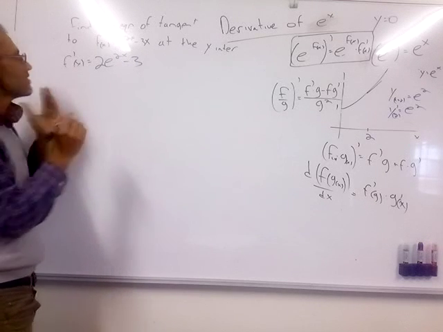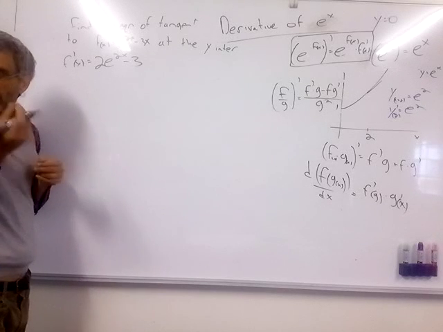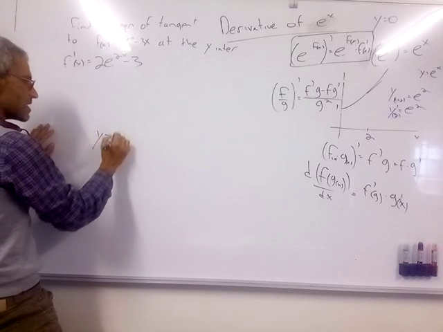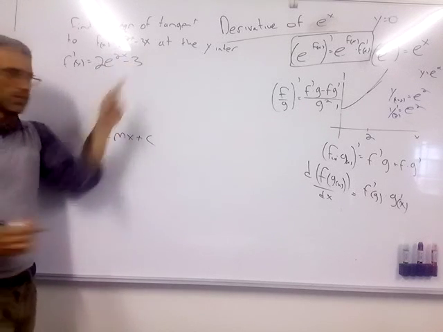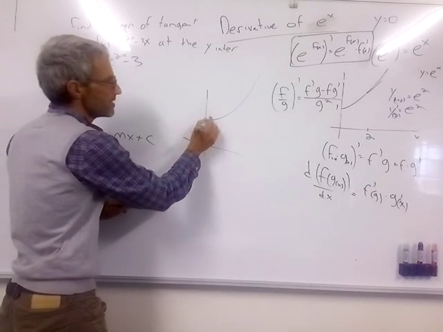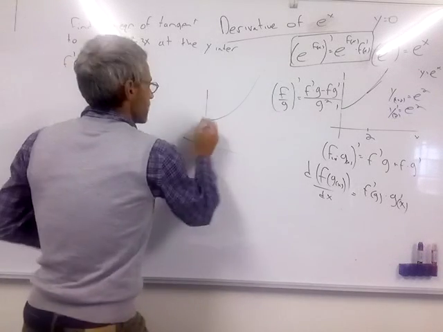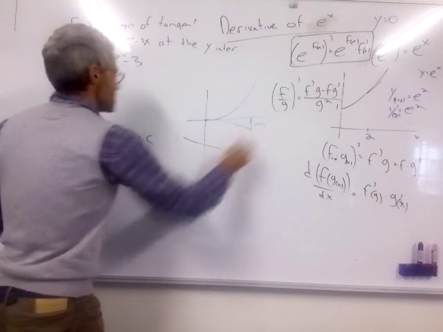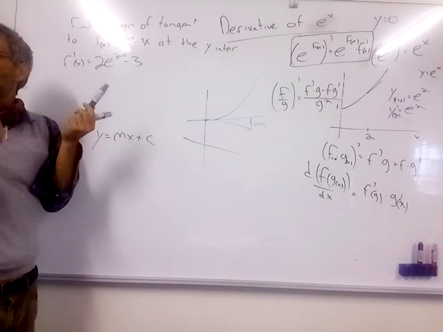Now I actually need to find out the value in numbers. I need to find the gradient because I know that my solution will be some kind of y equals mx plus c, where m is the value of the gradient. We've got some kind of curve. I don't know what it looks like. Probably looks something like this. And I'm looking for the equation of this graph. So I need to find out the m. The m is the gradient. So I need to substitute something. I need the number. You need to work out the y-intercept.